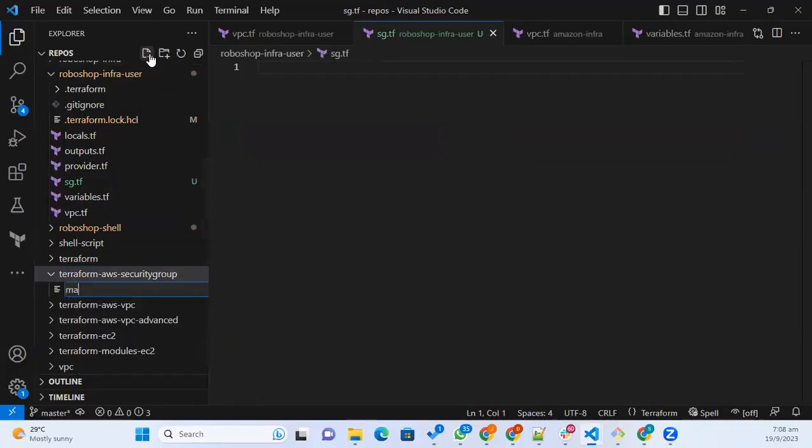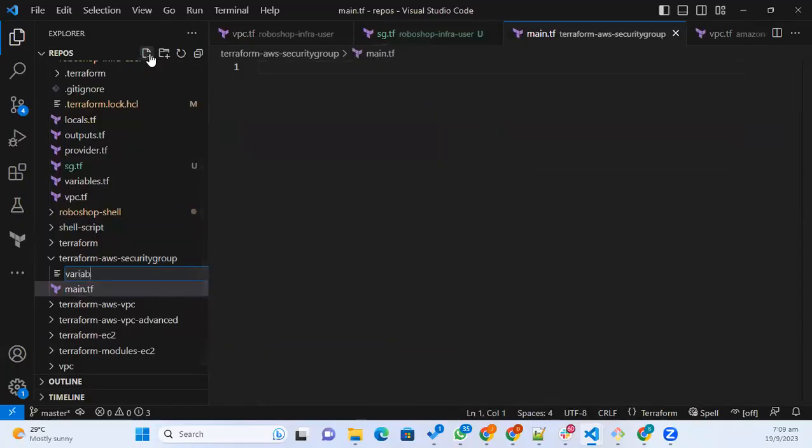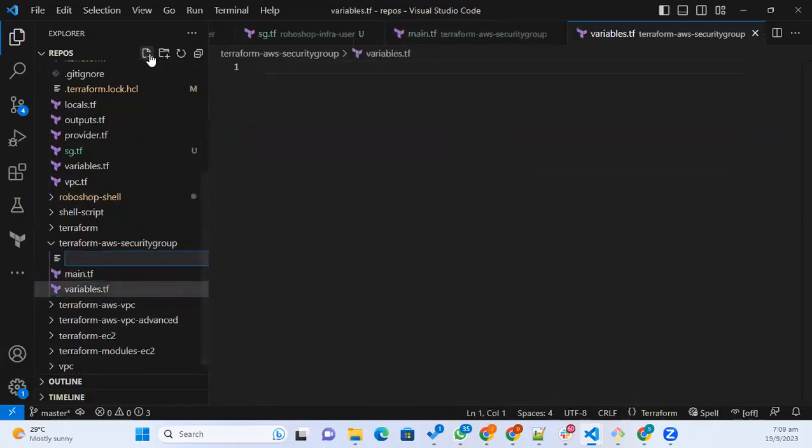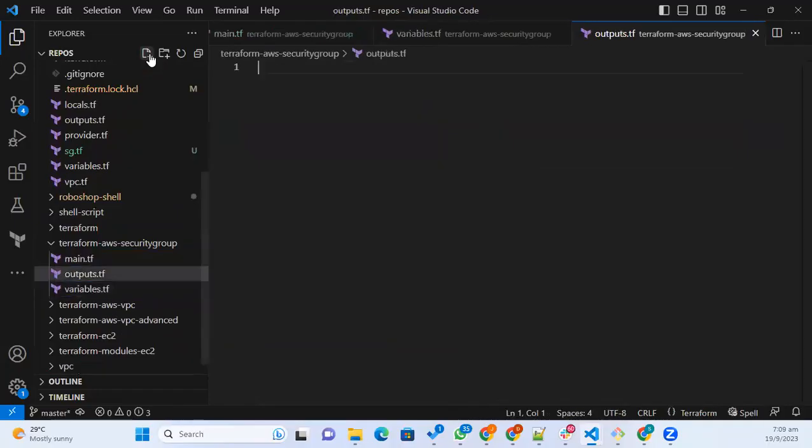Then main.tf, variables.tf, and outputs.tf. The outputs.tf is very important so that your users know what the ID and parameters are that the resource is giving us, so that they can use it later.